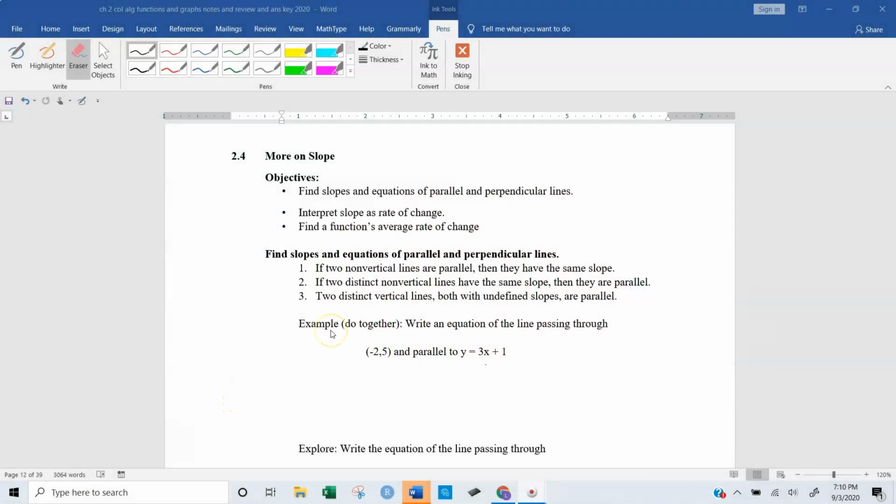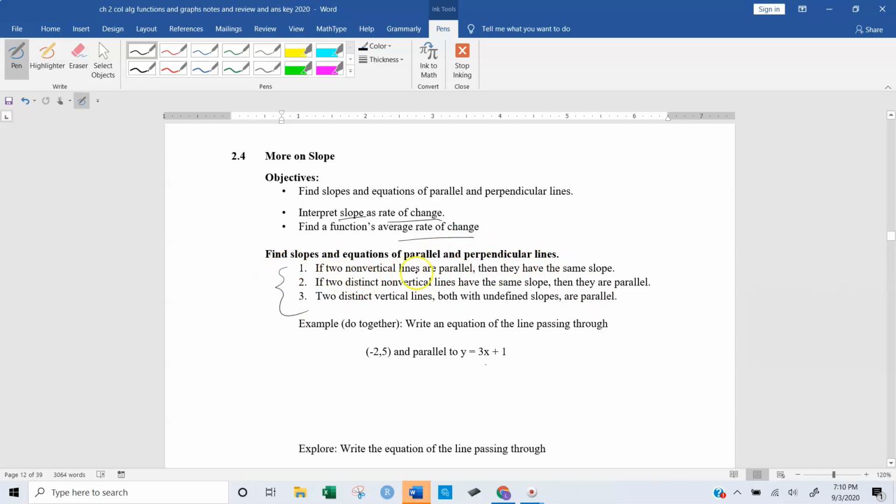All right, when you look here, we have equations of a line, parallel and perpendicular. We will be talking about rate of change, because that's what slope is. It's a rate of change, how something changes versus something else. And average rate of change. So we're going to change a curve into a line, basically is what that is. So all of this is just ways to say parallel.